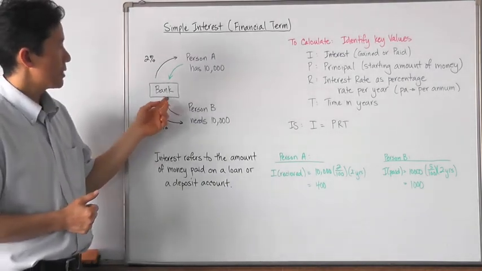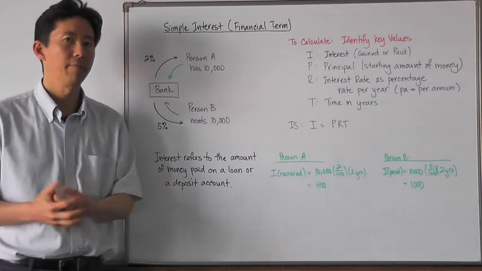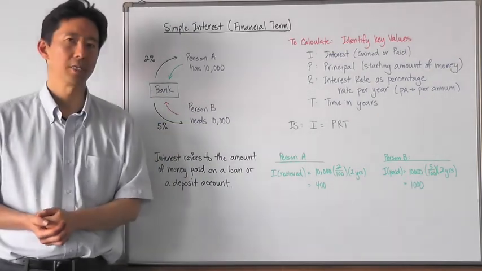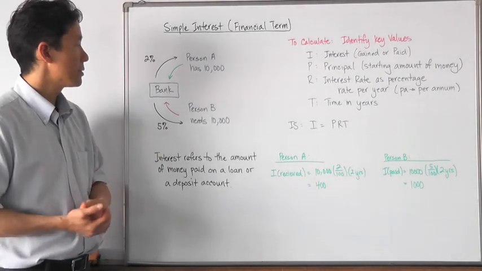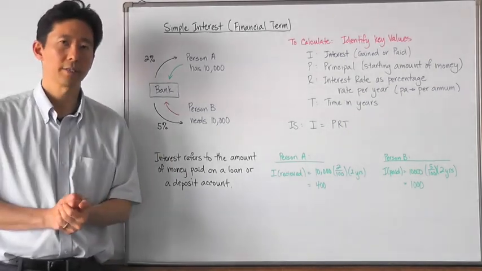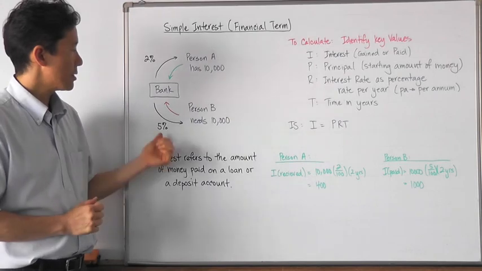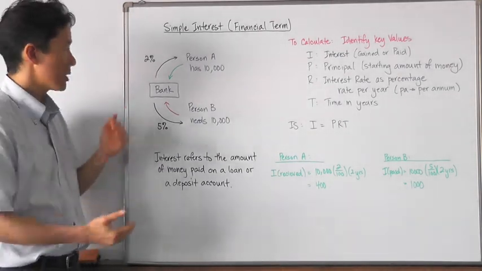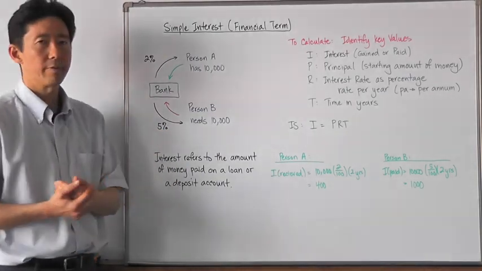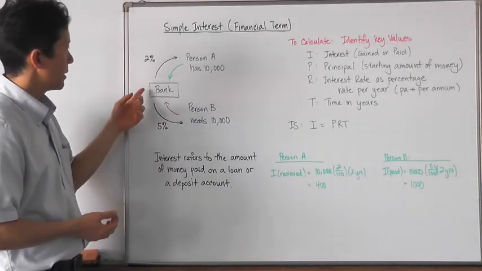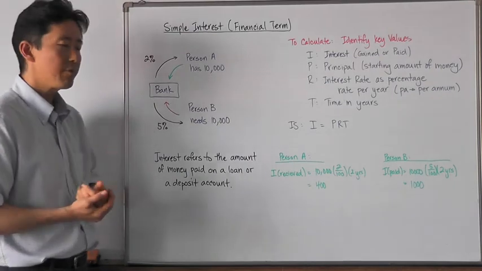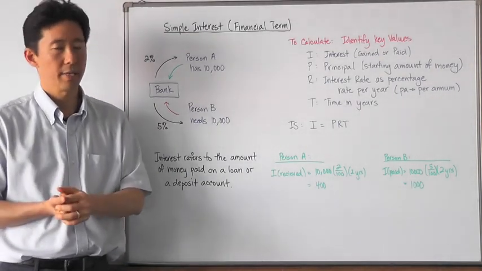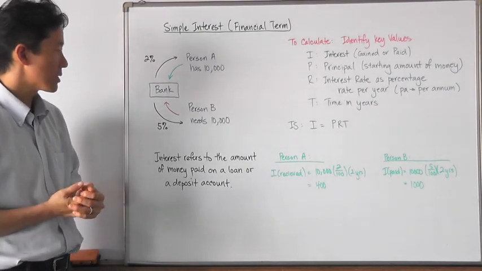Now, let's say that the bank also, because they have money now, person B comes to the bank and says, I need 10,000 yen. Well, what the bank will do then is say, I'll loan you 10,000 yen, but you're going to have to pay me 5% interest. And so notice that as money is moving around, the banks, because they pay money and also receive money, are going to make money in the end. Now let's see how they do that using simple interest.